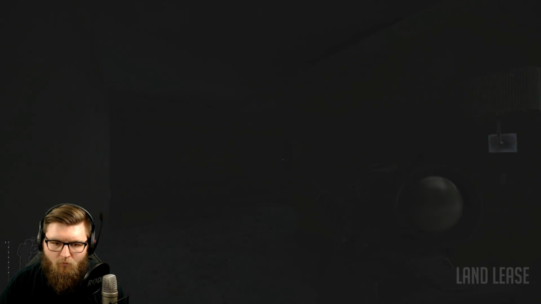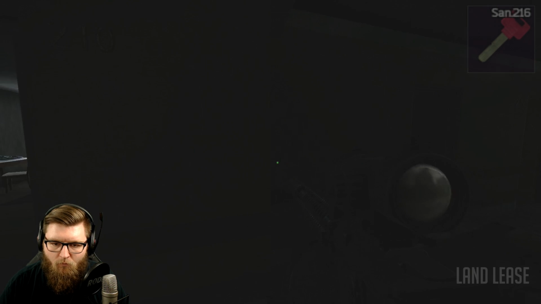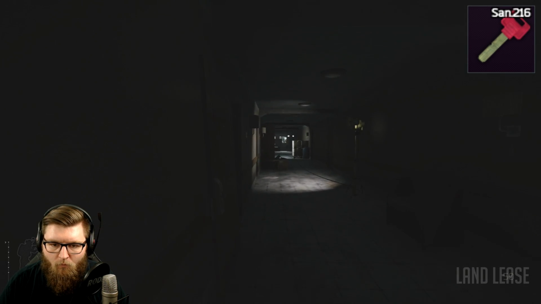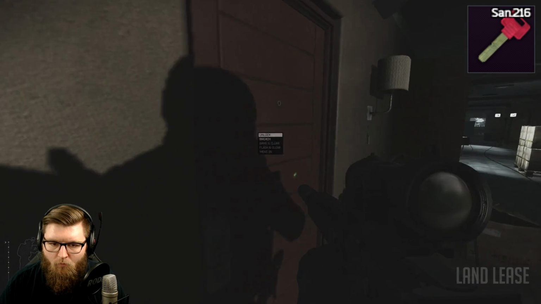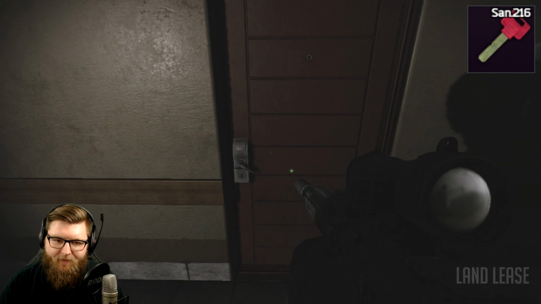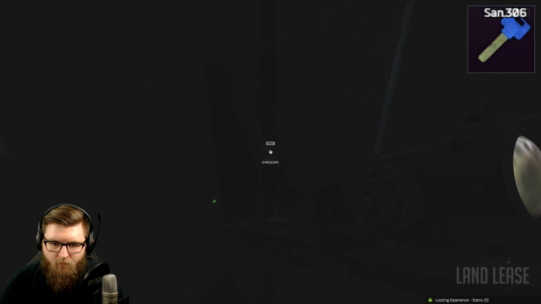Next, you're going to want to queue into shoreline, and don't forget to bring your 216 or 306 keys because you're going to need them. First, head to West Wing 216 and unlock the door. Around the corner of the door, there's going to be a blue locker. Inside that locker is the gyroscope.